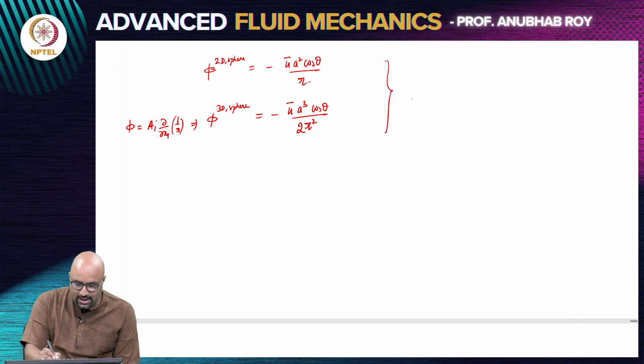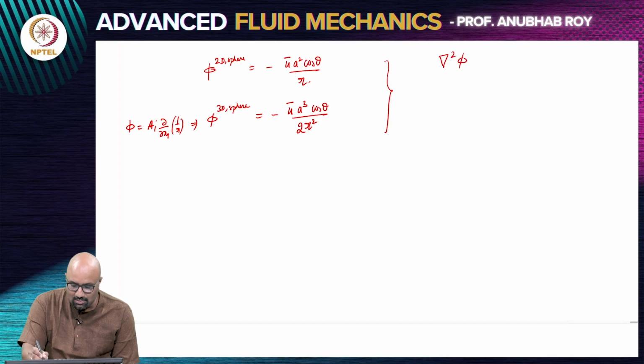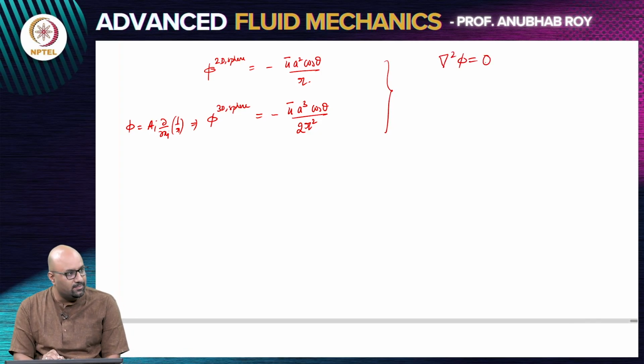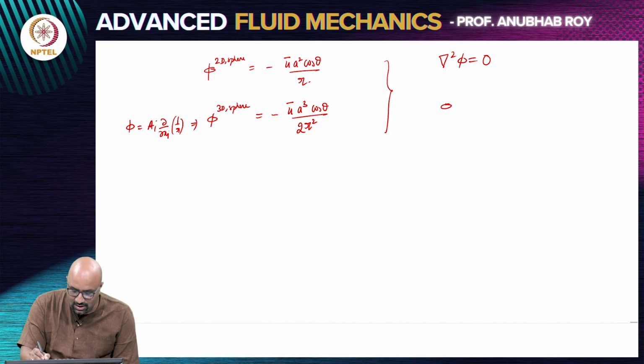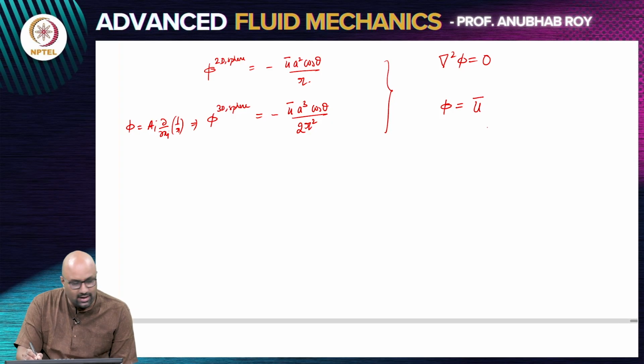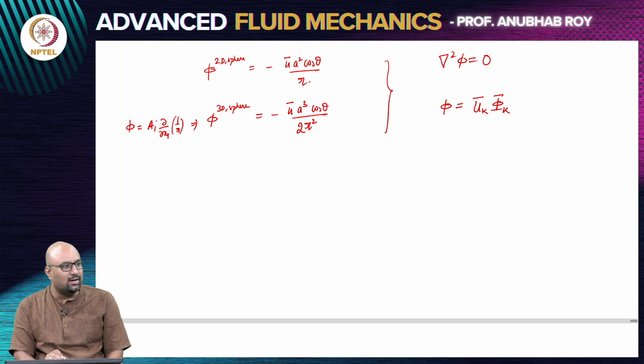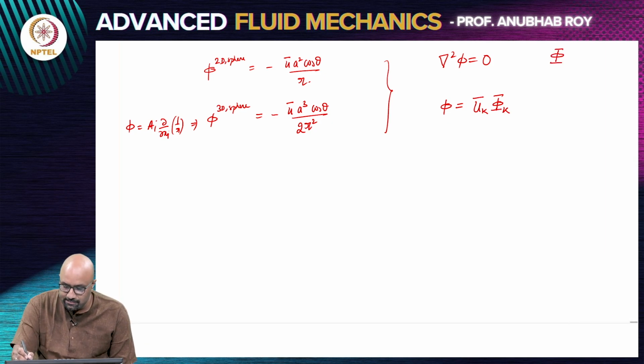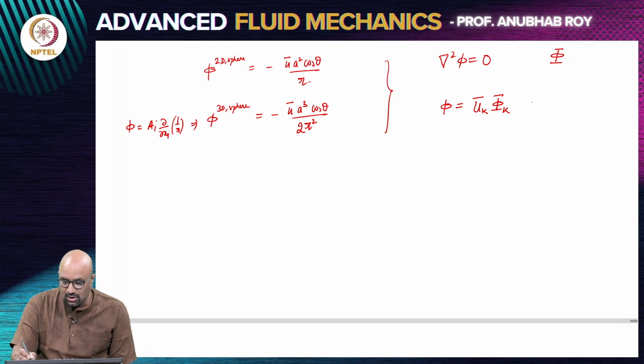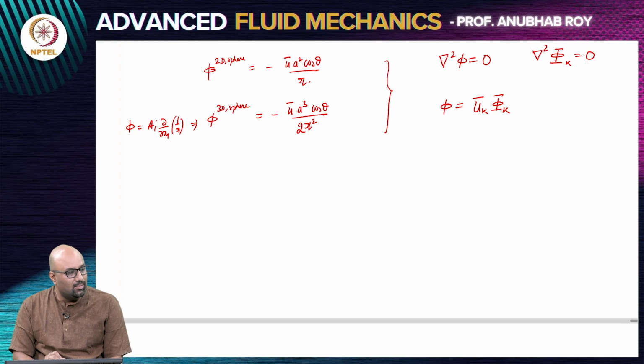So what this is telling us, and this is something we are repeating multiple times, is that we are solving a linear equation with linear boundary condition, which means the general solution for the potential can be expressed as the translation of the body multiplied by some vector harmonic. This capital phi is basically some solution of Laplace equation. So del square phi is equal to 0, and what is it? It depends on the shape.